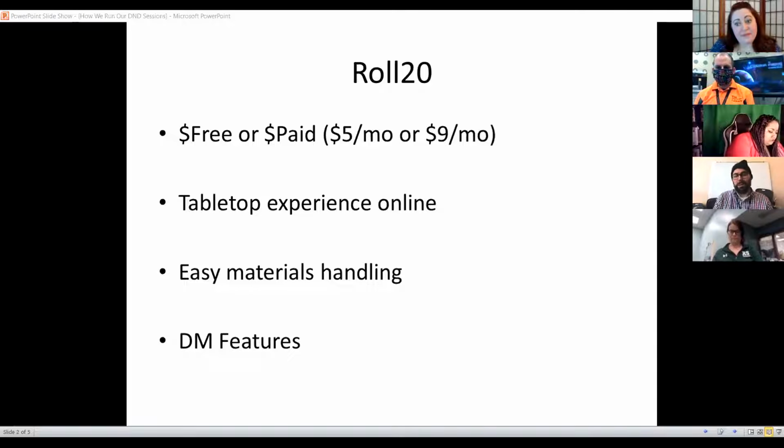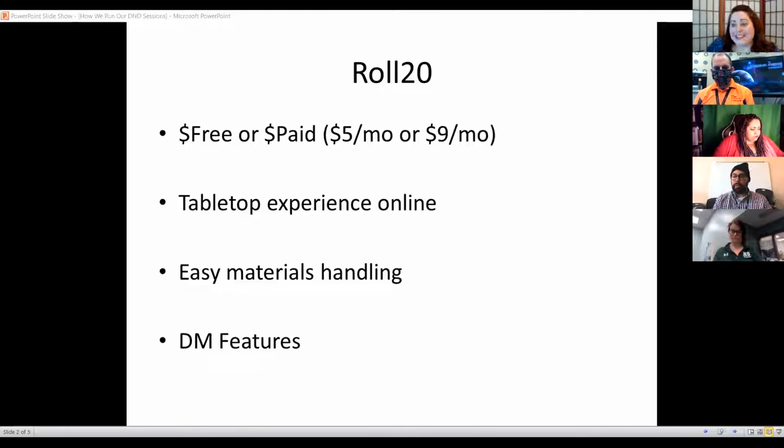Roll20 has voice chat, text chat, and video chat built into it, so it's kind of a one-stop shop if you want it to be. I don't recommend their voice chat or video chat. It's not very good. I would recommend another service, which we'll talk about here, because we use another one. But other than that, I would say it's nearly essential to running an online game. If you are thinking about doing a D&D program, get familiar with Roll20 because it's good.